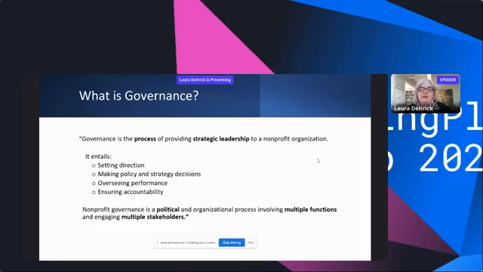So there is a whole body of literature and lots of things you can do to improve your performance as board members. There's this political element of it that is interesting, not in the negative sense of the word political, but definitely sorting things out and getting people on to the same page. A lot of times I'll ask folks to say, what do you think governing is? And I'll get a lot of things like oversight, accountability, fiduciary responsibility, things like that. And that is part of governance or fundraising. Those are all parts of the roles of the board, but the role of the board is much more complex than any just one thing.